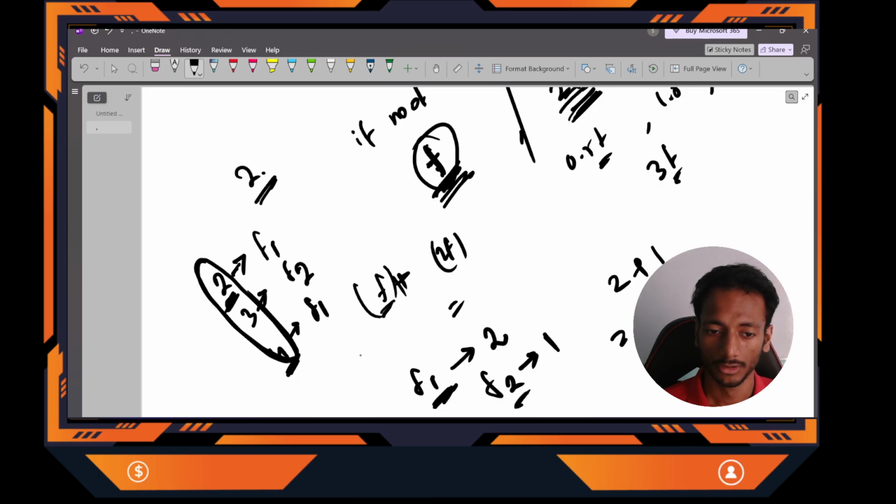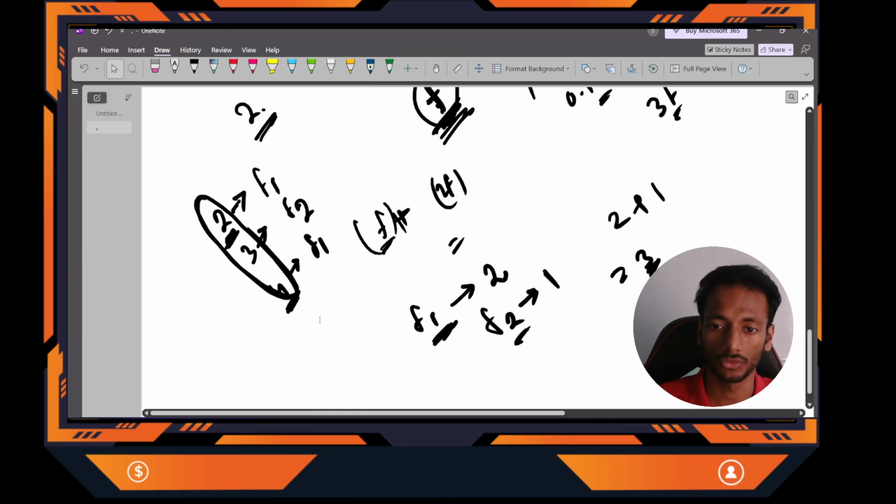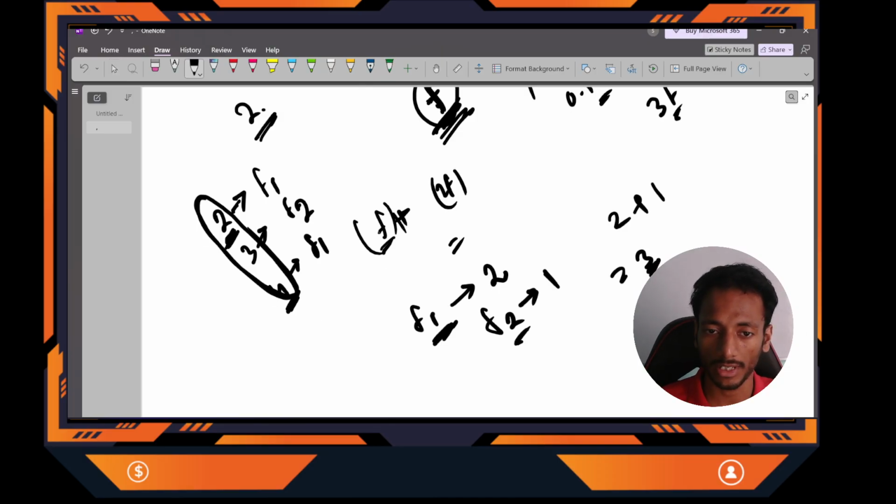Got it? So that's why we need to know, to satisfy this condition, the number of elements whose frequency is f and the number of elements whose frequency is 2f. If we add these, it should be the number of distinct elements in this current subarray. So that's why we have to take another map.